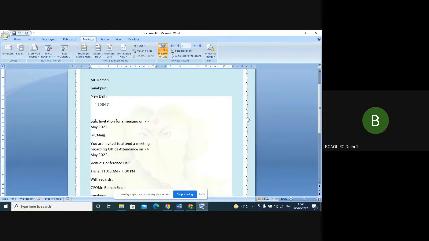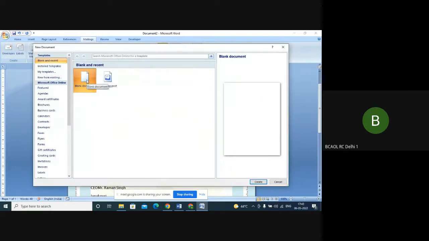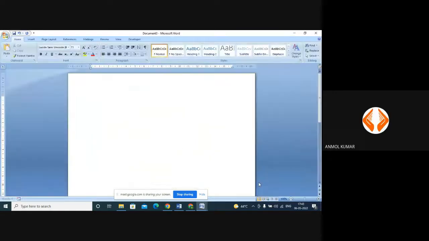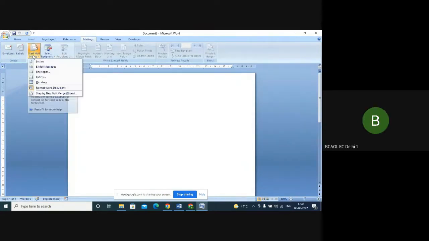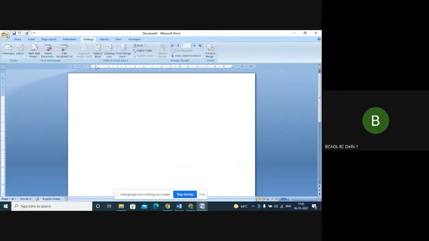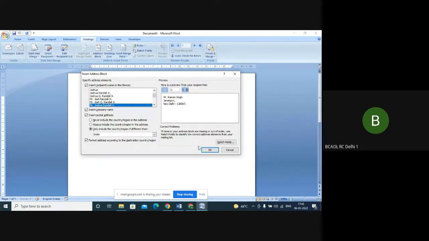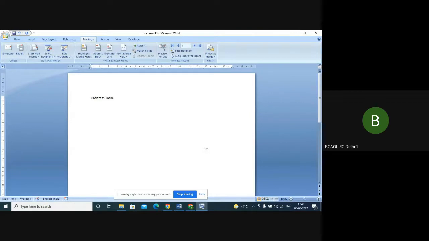Right now it is already merged, so I just take a new blank document. We start with the letter and use the existing list, the addresses which are already created. Then if you want the address block to be added, this kind of address will come. So you select address block here.